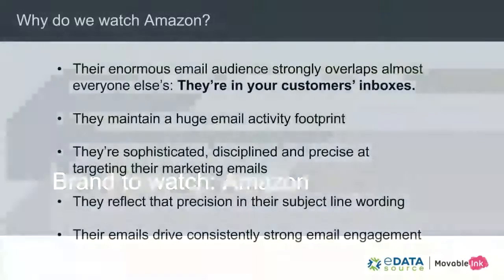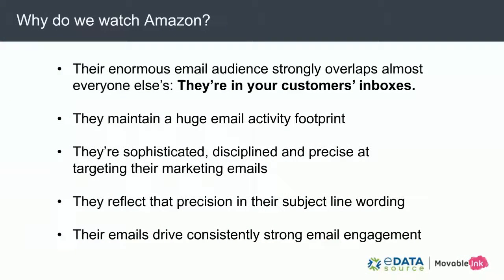There are several pieces of why we watch this brand and what we watch and what we'll share with you today. First of all, their email footprint is enormous. It's a massive email audience. It's so large that they're also in all of your customers' email inboxes. We call this phenomenon subscriber overlap. And their mailing volumes are also enormous. They outmail practically everyone else we see. They're very good at what they do.